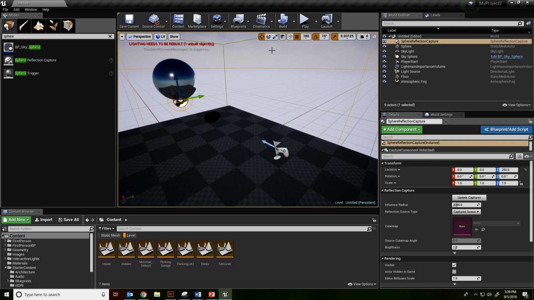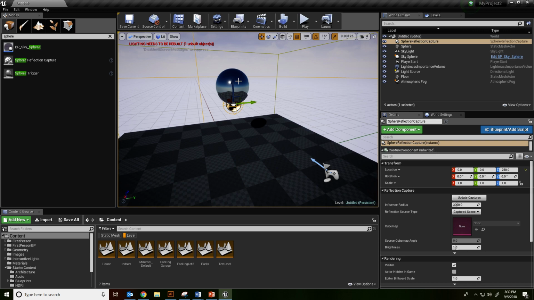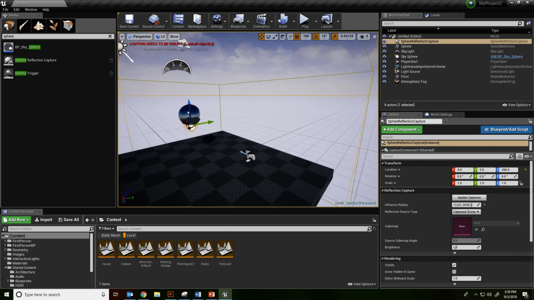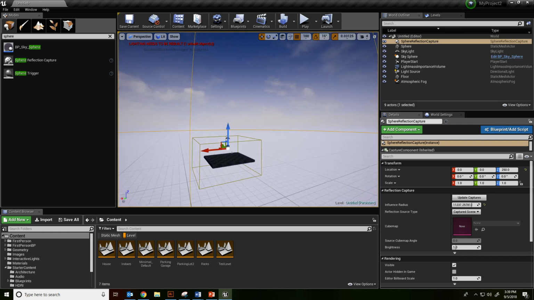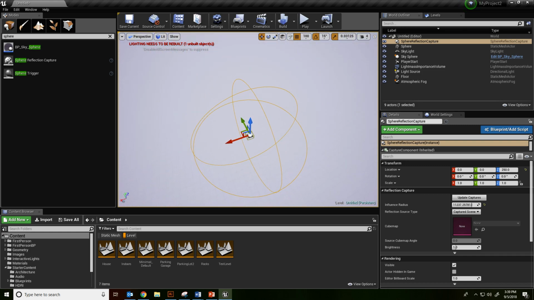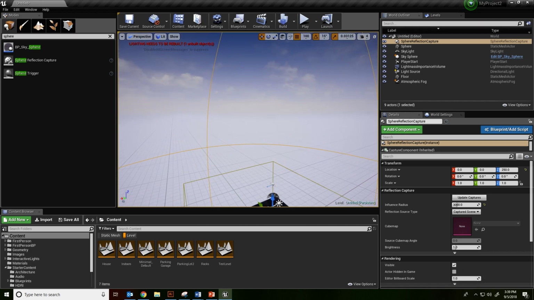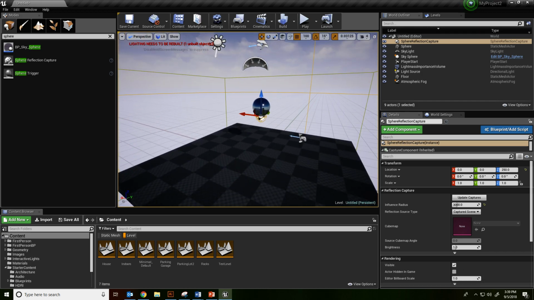And you'll bake that into your scene by building your light. You will want those whenever you have stuff with a lot of reflections. And it has an attenuation radius that influences how far it goes. And you can see right now, it goes very, very far. And the smaller it is, the less it costs. So if it's bigger, it costs more.